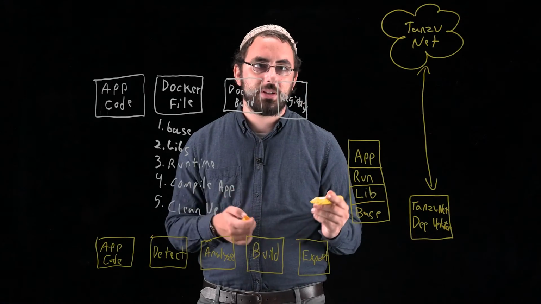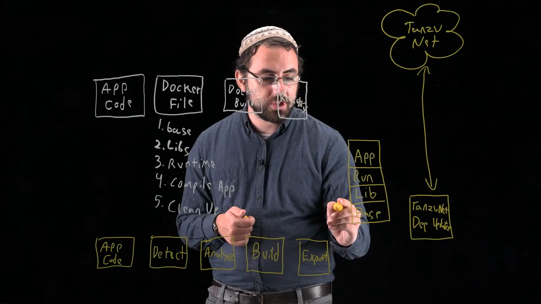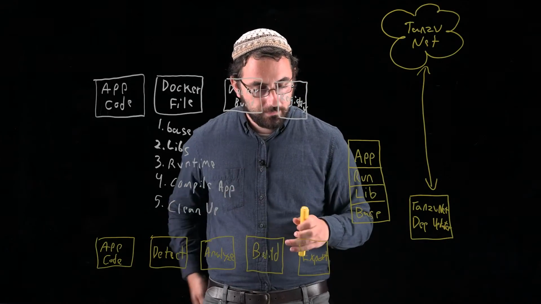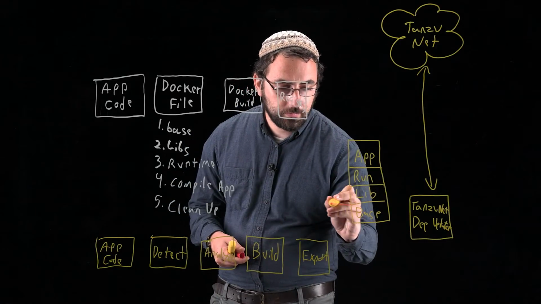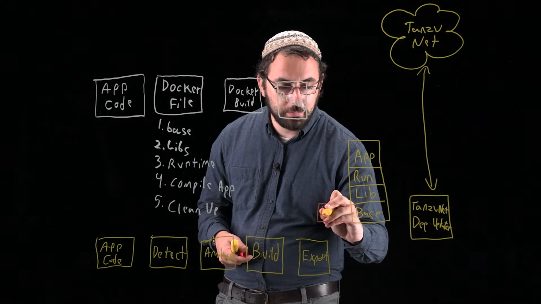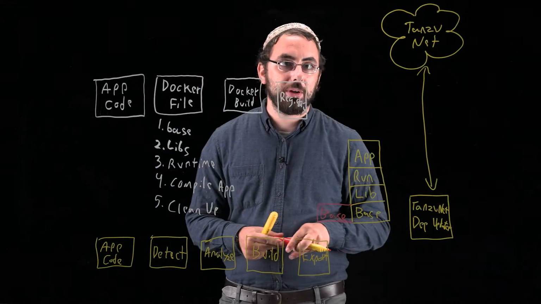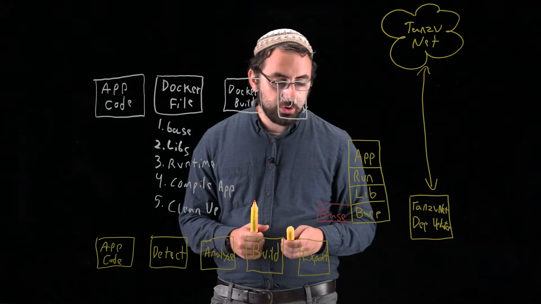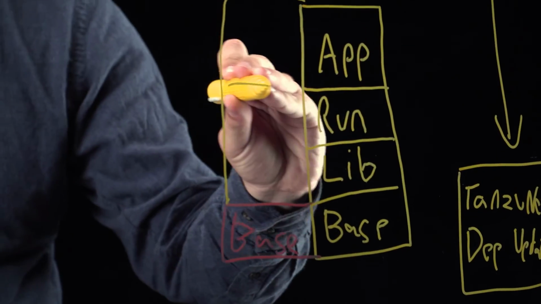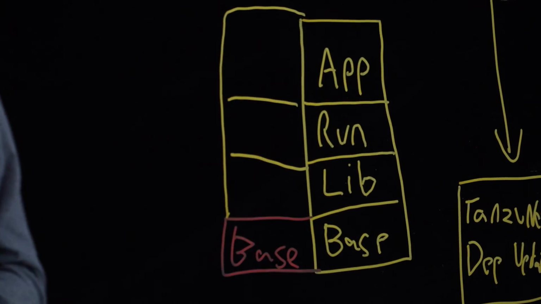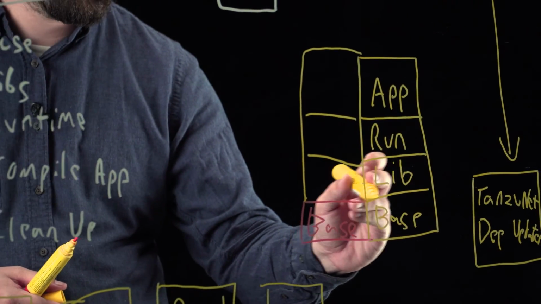Immediately when the rebase happens, what is going to happen is in all of my images, Tanzu Build Service is going to build a new layer for me. Now, that new layer is going to be a new base layer because this was done with Ubuntu, and that's where the patch happened. But once I've built this new base layer, nothing actually needs to change with these 3 layers, so they aren't even recreated. All that happens is that Buildpacks replaces this layer here with the new layer.